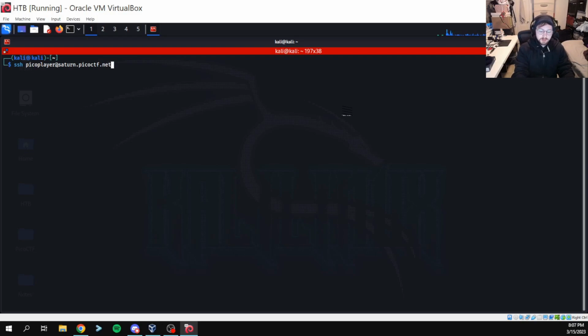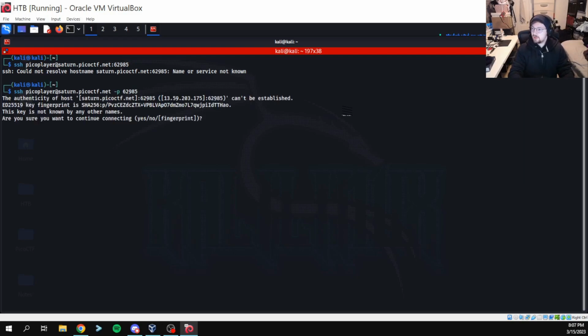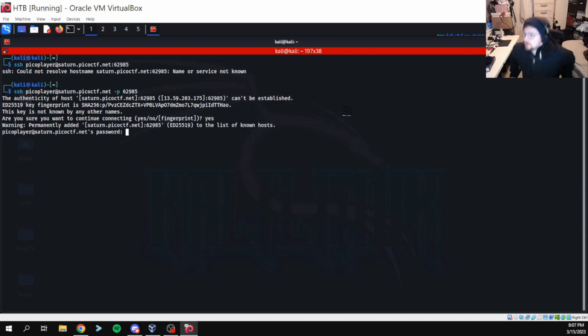And we're going to be running on port 62985. I wonder if I just specify the port like that. There we go. Yes. And our password is going to be PKLLENNAH.